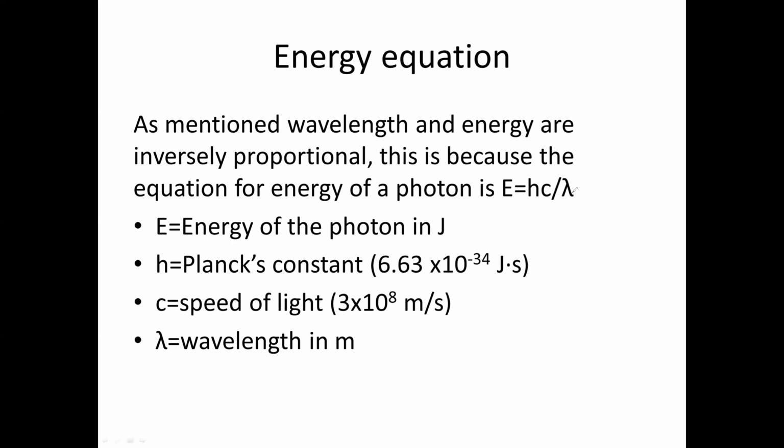And again, focus on the units. So energy is always joules. Planck's constant, like I said, they'll usually give it to you, in joules times seconds, so you don't have to memorize it. Speed of light, speed is always meters per second. And all over, so I'll just do 1 over wavelength, which is 1 over meters, right? Again, looking at the units, seconds cancel out, meters cancel out. All you're left with is joules equals joules. And that's very simple to find the equation if you ever forget it. Okay.